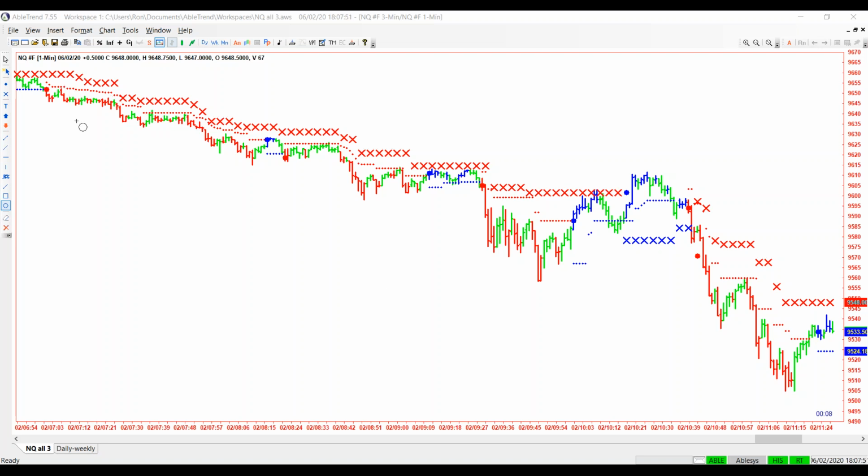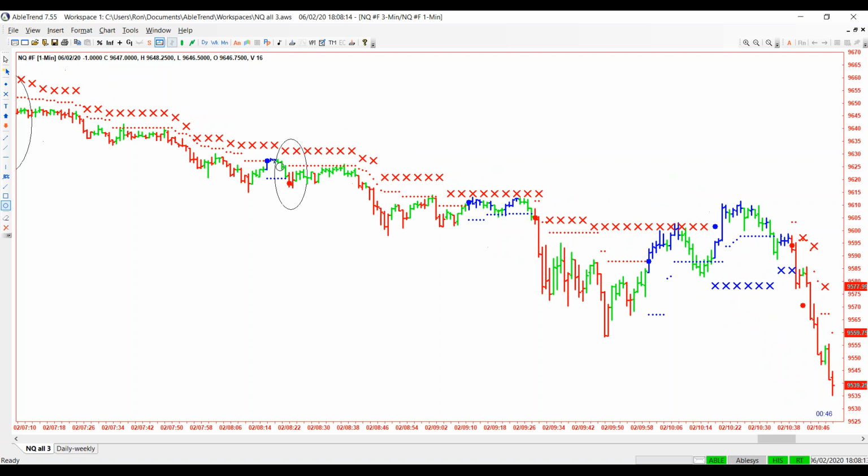So if you're doing overnight or actually early in the morning, this is what you'd be looking for. Two huge winning sell signals, because that's the first time you get a red small dot, not the big dot. Big dot's just telling you it's the first. It's a trend change. It's a 1 minute trend change. But you also have to have the cross or the big dot. You have to have the 3 minute agree. Otherwise, no trade. This is a no trade zone.